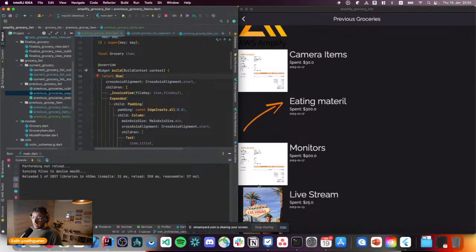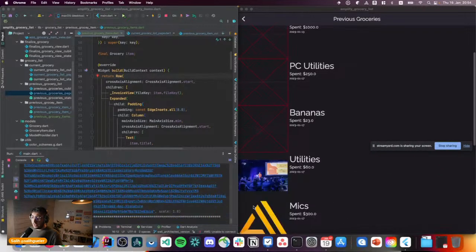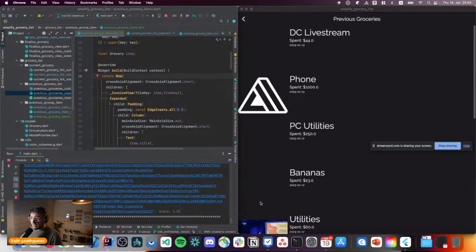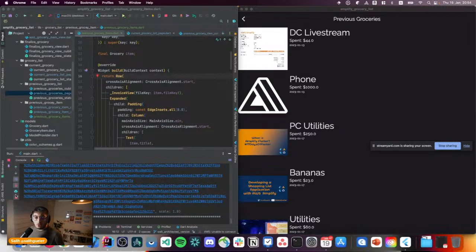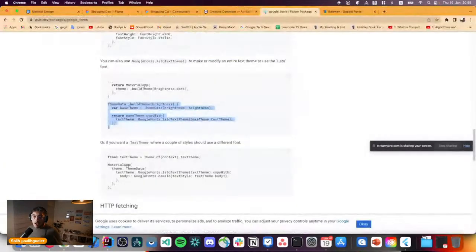You can see that I have my beautiful picture from Vegas here. We have the other items as well. So you can see that they're constantly getting called, but we don't want this. We want to use a library that can cache the items.